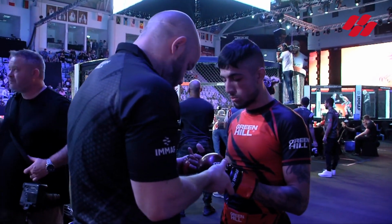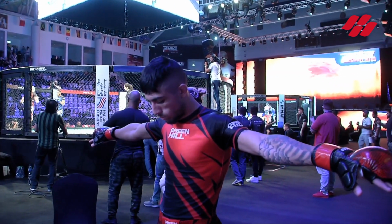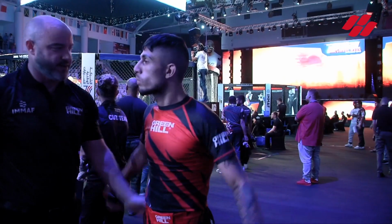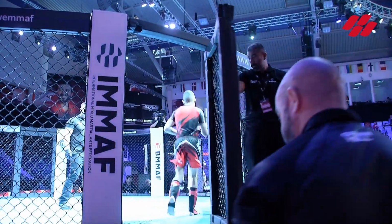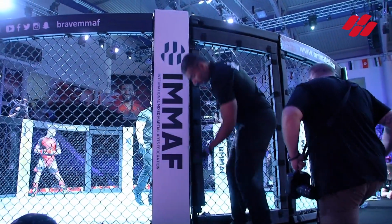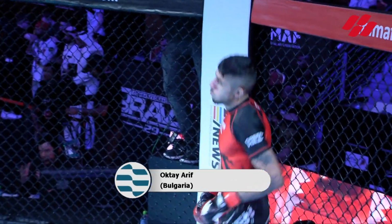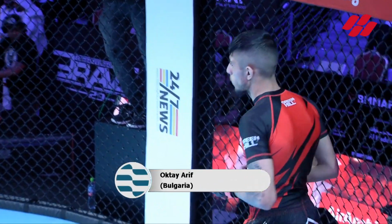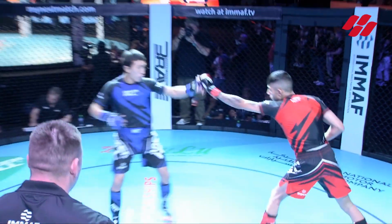This will be an interesting matchup at flyweight. We've seen consistently throughout this competition over the years that the Kazakhstani fighters really bring a level of tenacious energy to the cage. Whether they're wrestling or they're striking, they're always dangerous across all the board. And the Bulgarians bring that same sort of style, but usually more focused on the wrestling. So let's see who can implement their game plan early on.